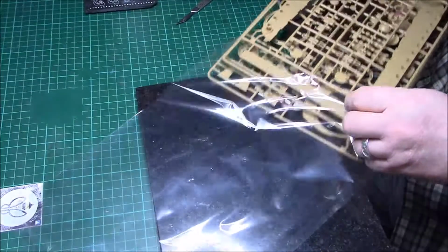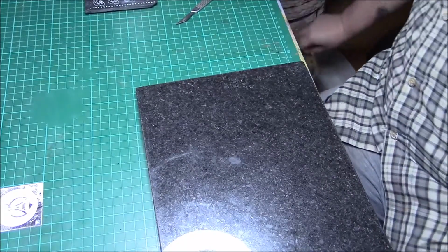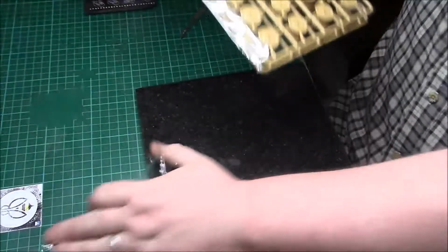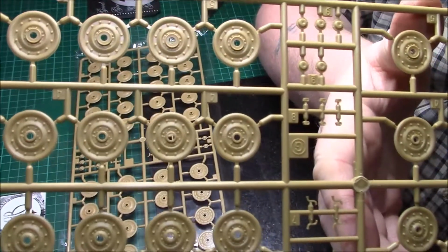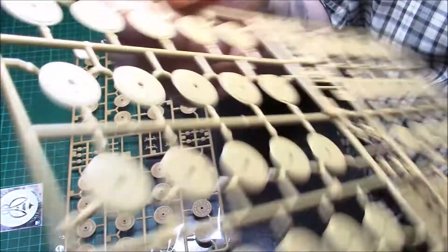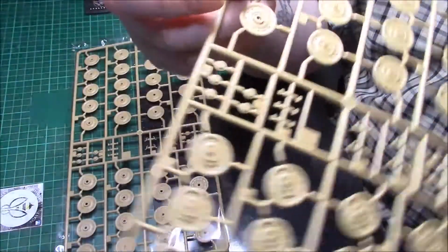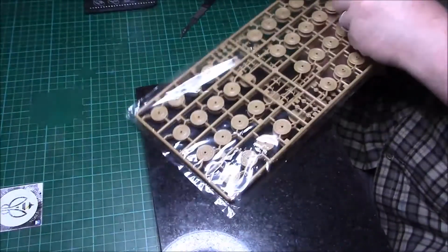And then we get to the wheels. It looks a hell of a lot of wheels there again. Hopefully it's for two variants again. I'll really check these things later, but like I say, I just open the box and see what's in there as we do. There's two sprockets, and two sprues exactly the same with the wheels, which I have to say are very nicely detailed. Small bits and pieces again, but the wheels are really nicely detailed, really are. And that's that side. Let's have a look on the reverse. Obviously there's nothing on the reverse because you're not going to see them, they'll be glued together. So it doesn't bother me. There's two of them, so plenty of wheels, as you do on King Tigers and Panthers, with the overlapping system that they used.